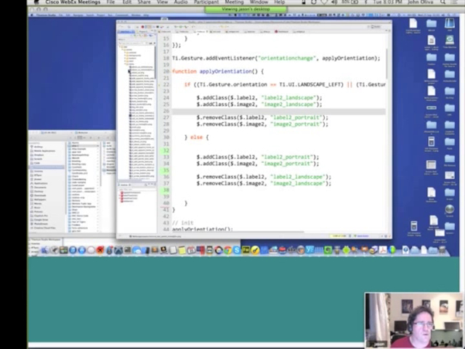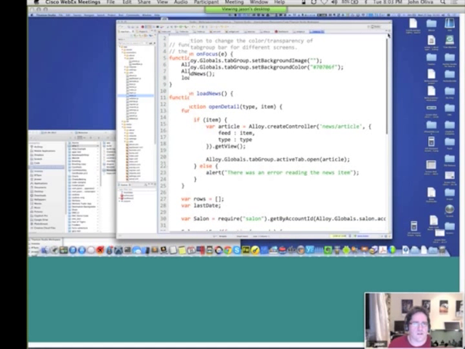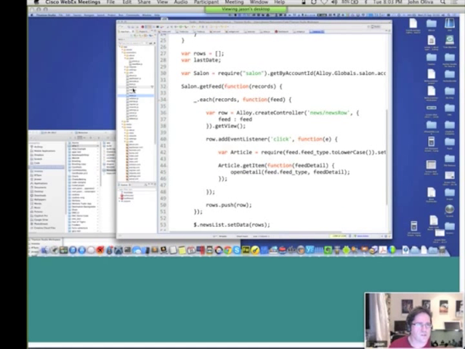Let's see. Yeah, might not be in this one actually. Let me just go to home. There we go. So I've got a function here called apply theme, which is a common JS function to the controller.